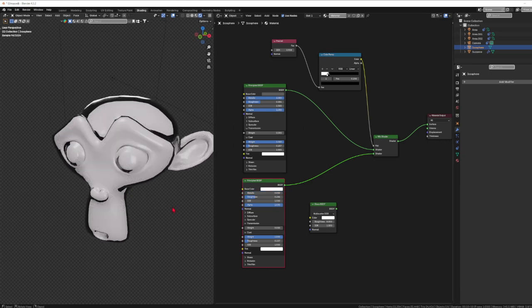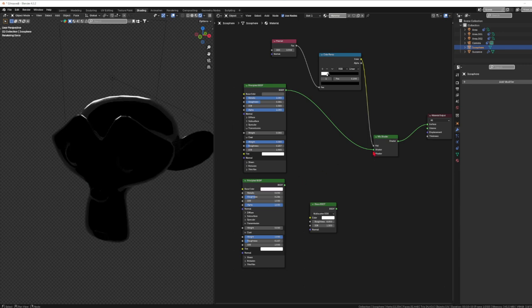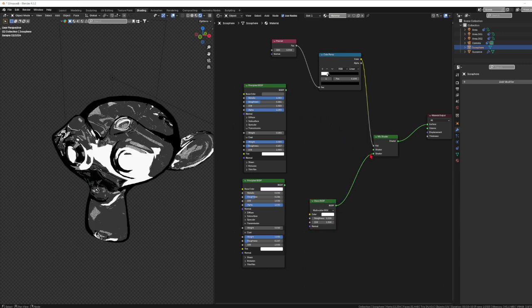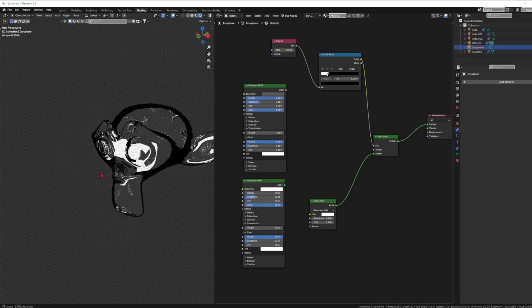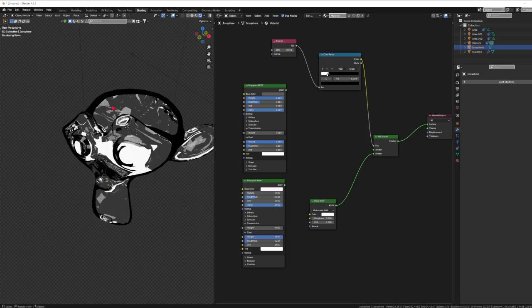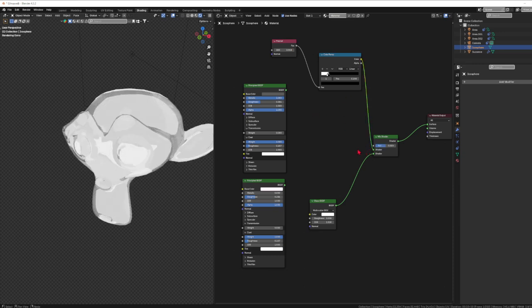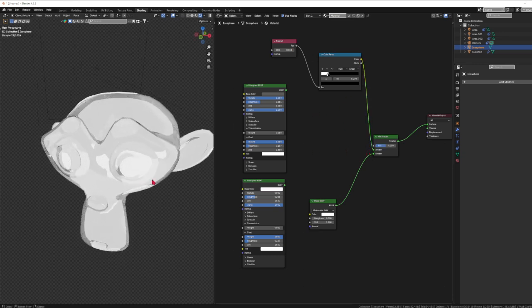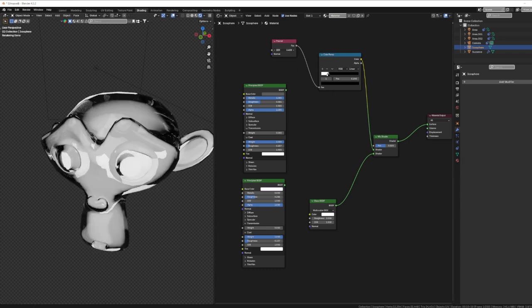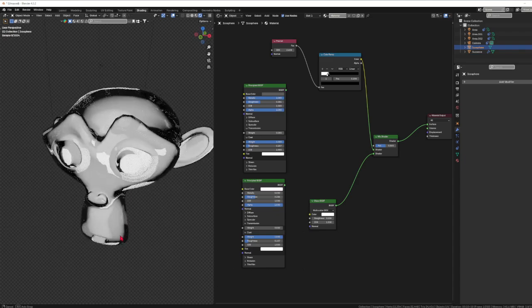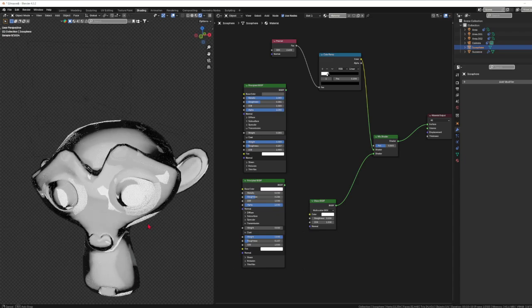Okay. Now let's say that you wanted to make it have more of a glass look to it. Now if you wanted to use this with glass, let's say that we were to take these shaders off and add a glass BSDF into the shader. Now you can have it to where it's going to have a little bit of a division around there. And you could do it with it plugged into the factor, or you could even plug it into the shader and have a different look to it. If you plug it into the shader and you dial this up or down, now you can have it to where it almost looks like there's a monkey inside of a glass monkey. So it gives you that cool look.